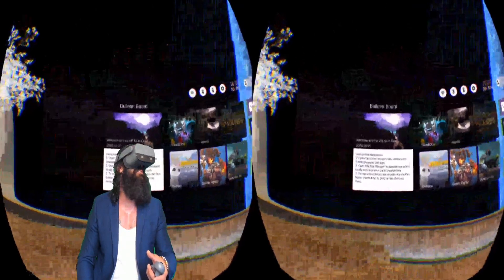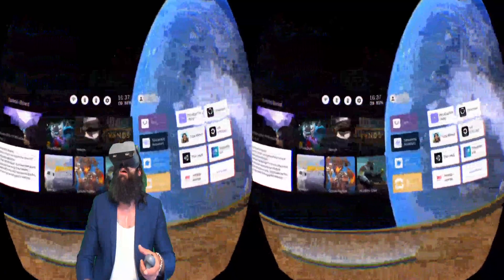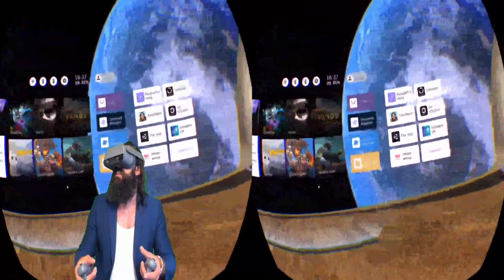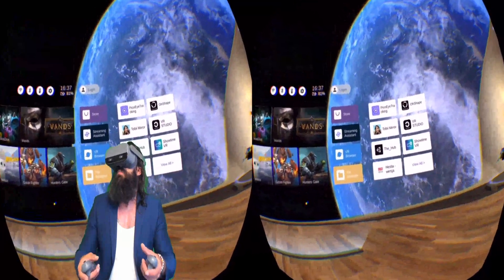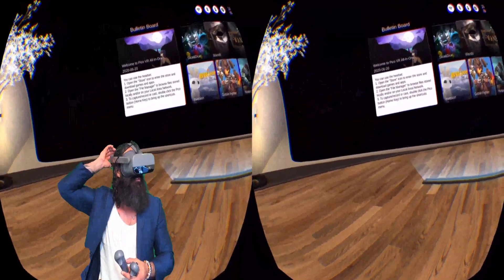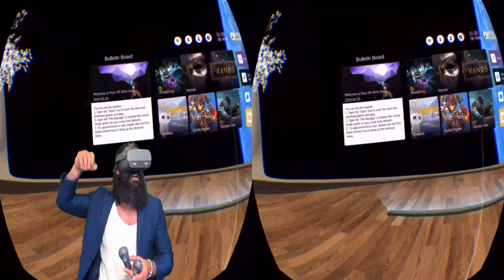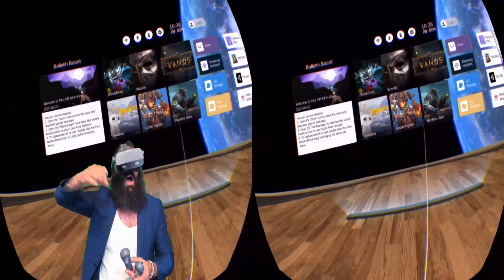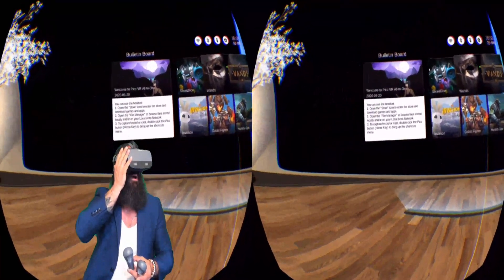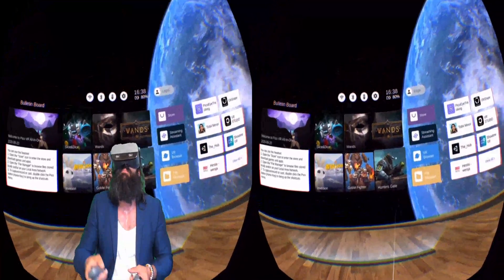Look how clear this is — this is above and beyond any of the other devices, especially the standalone embedded devices out there in the market. On the back of this device it has a 3.5 millimeter power point so you can extend this out if you wanted to have a non-wireless solution. There's a power point, a USB port, and three buttons on the side where you can interact with these capabilities.